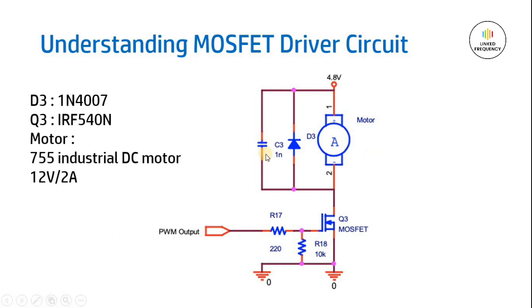However, for this particular tutorial, you must understand that this ceramic capacitor, which is C3 shown here, is responsible for reducing the humming effect or noise generated by this DC motor, whereas the freewheeling diode is used for avoiding the looping effect of the current in this particular circuit.